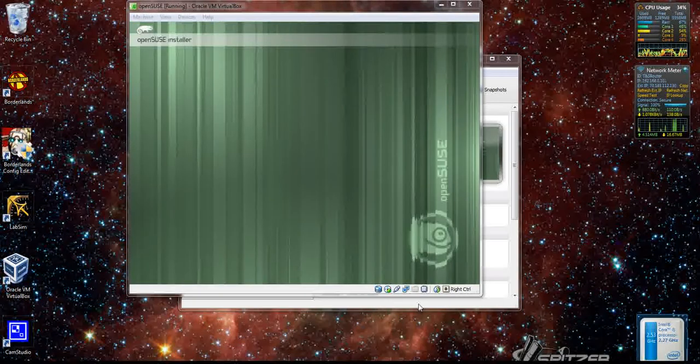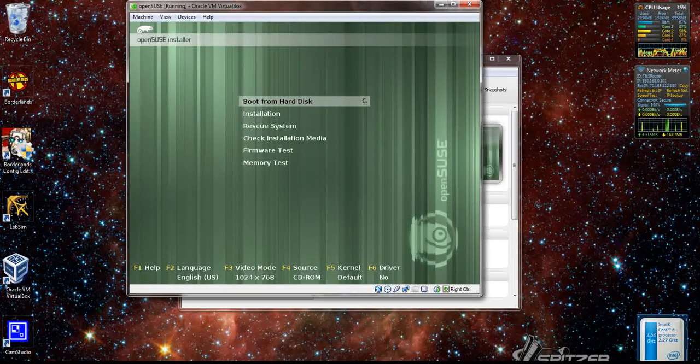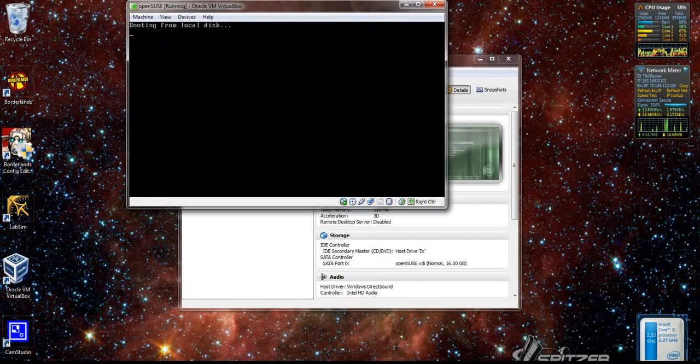Okay, this time I want to make sure I hit enter on boot from hard disk.